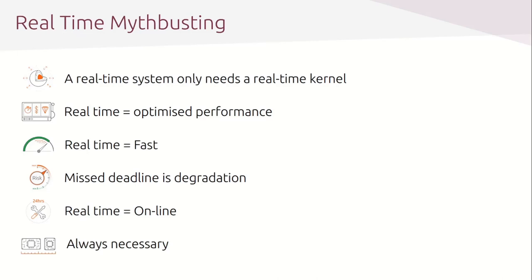How would you know if a low-latency kernel is acceptable over real-time with PREEMPT_RT? You need to know what your latency requirements are and the consequences for missing a deadline. Based on that information, you should be able to make an informed decision. If your latency needs are very tight and a missed deadline is catastrophic — like a car brake not preventing a crash — then real-time with the PREEMPT_RT patch is for you. On the other hand, if you have less stringent requirements and the consequences are less dire, then a more balanced solution like a low-latency kernel may be a good approach.